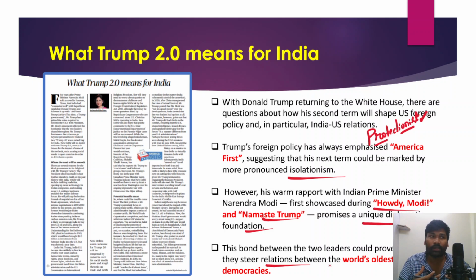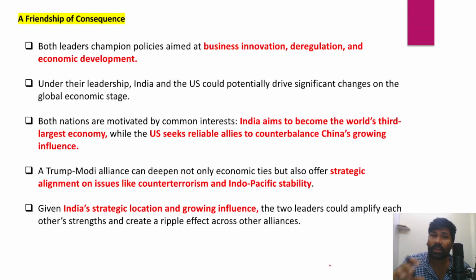We all knew that India is known as a very old democracy, and America calls itself the world's oldest democracy, but India is the world's largest democracy. Good relations between the oldest democracy and the largest democracy are always very important and significant for global peace and stability. India-US partnership and diplomatic relationship is known as a friendship of consequence. And why it is called a friendship of consequence, we'll try to understand that perspective as well.